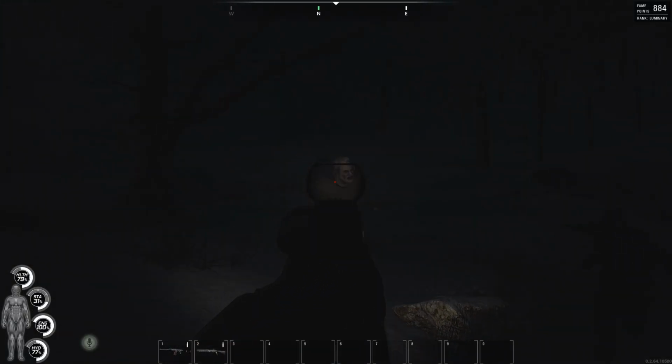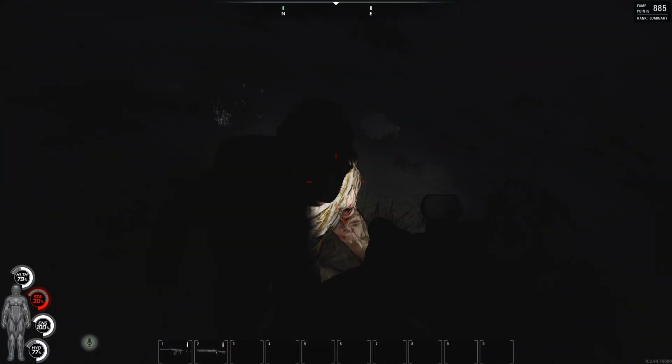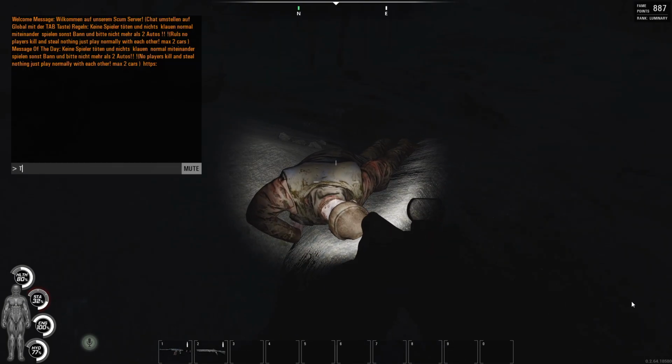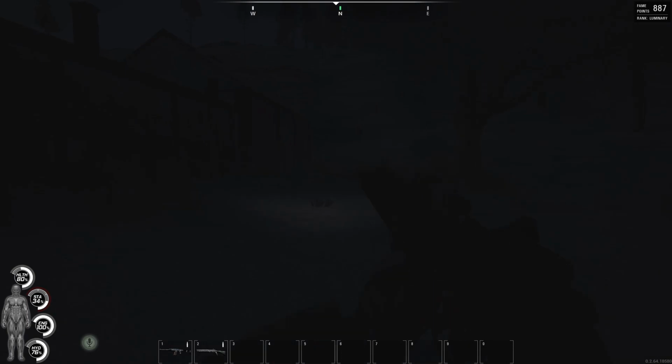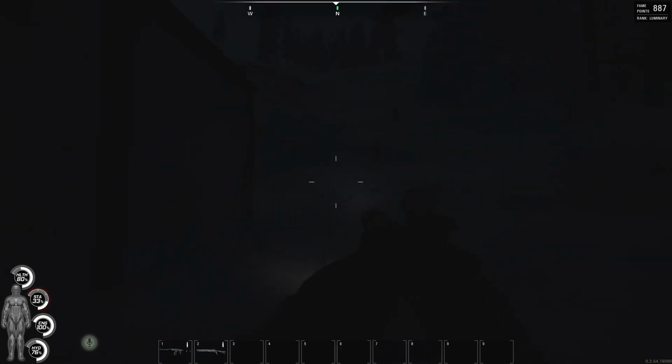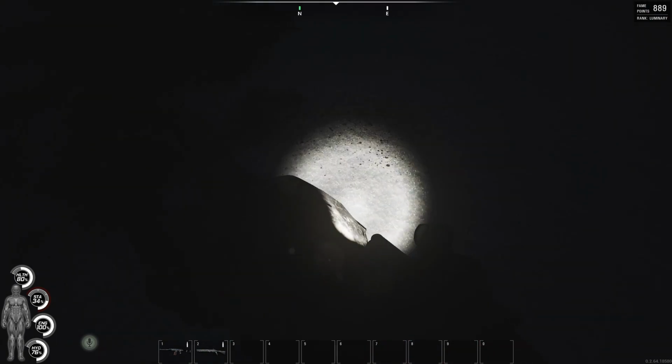Okay. Guys. He didn't shoot. Why did you not shoot? Oh, what is that? Okay. Let's not do that. Oh my god. Look how they... Okay. Coming out of the woodworks. My stamina though. Come on, my lady. Get over here. I'm trying to leave. I'm trying to go to a spooky place.